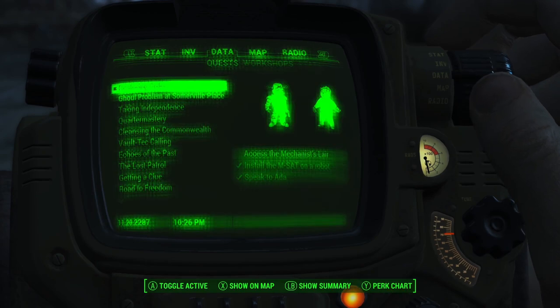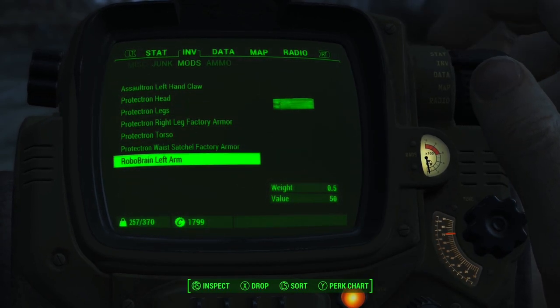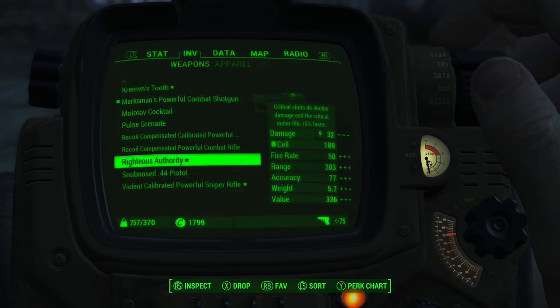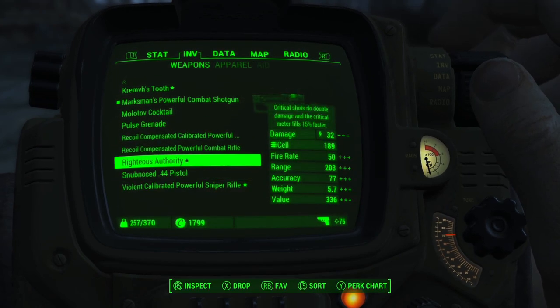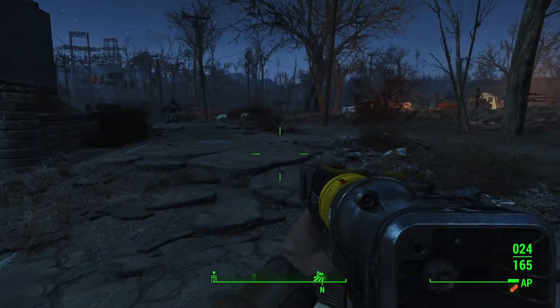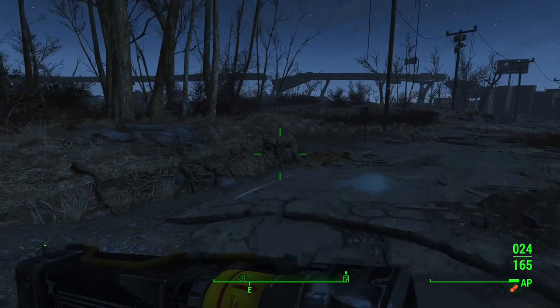I didn't even check how much ammo I have for my, crap, I need to store all this stuff. Weighs too much. How much do I have for Righteous Authority? Not that much. Oh, let's go. How fast are you now? Hey, you're pretty quick. Okay.